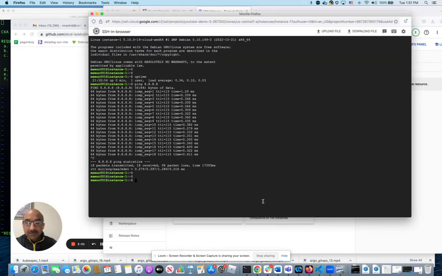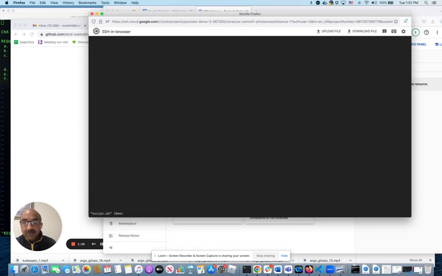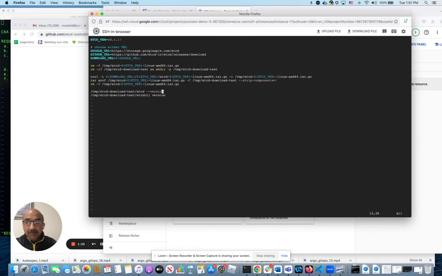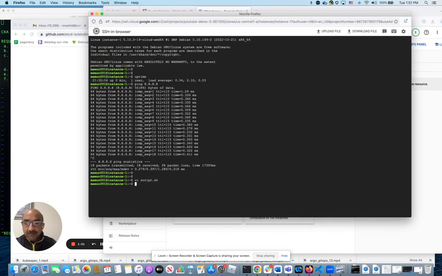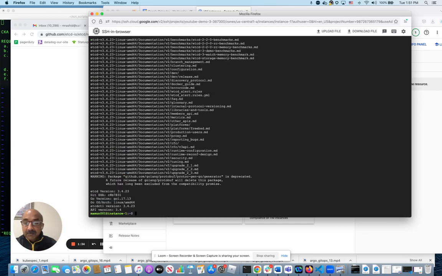So let's go to the browser, vi script.sh. Copy and paste everything here. Let's see if this works. Not found. Oh, chmod 755 script. Now if I run it, it ran everything it was supposed to run.